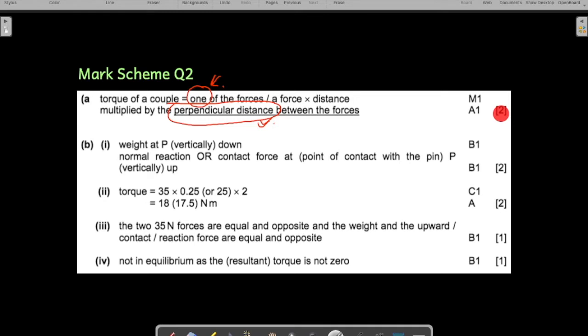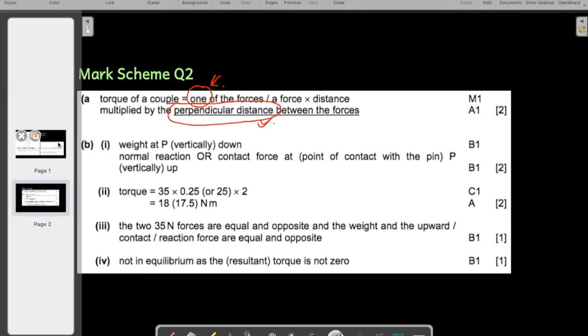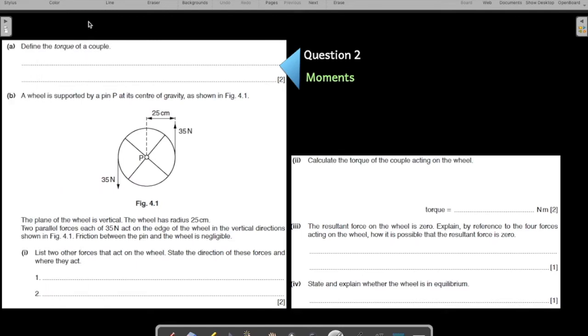Always refer to the mark scheme and try to understand why a particular question is carrying that many marks, because you'll be scored on 2 valid points. So if they are saying that a torque question is of 2 marks, most probably whenever this kind of question comes in your examination paper, it will carry 2 marks, and that's how it will be scored. So that's why solving past paper questions is very, very important. It gives you an idea how the marking will be done by your Cambridge examiners.